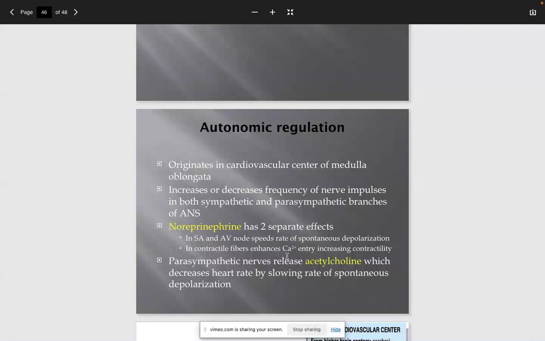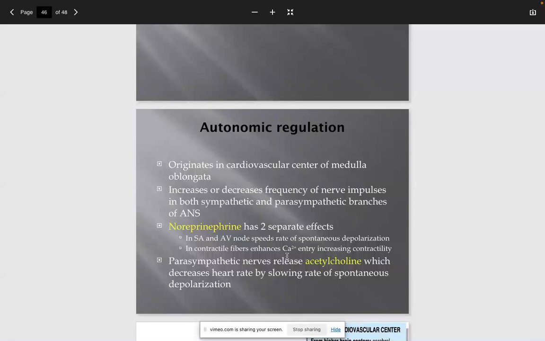The adrenal gland had two separate places. Do you remember the adrenal cortex, what it releases? Remember salt, sugar, sex. We talked about aldosterone, cortisol, and sex steroids. Remember what the adrenal medulla secretes? That's right, norepinephrine, epinephrine. Well, norepinephrine has an effect on heart rate, right?